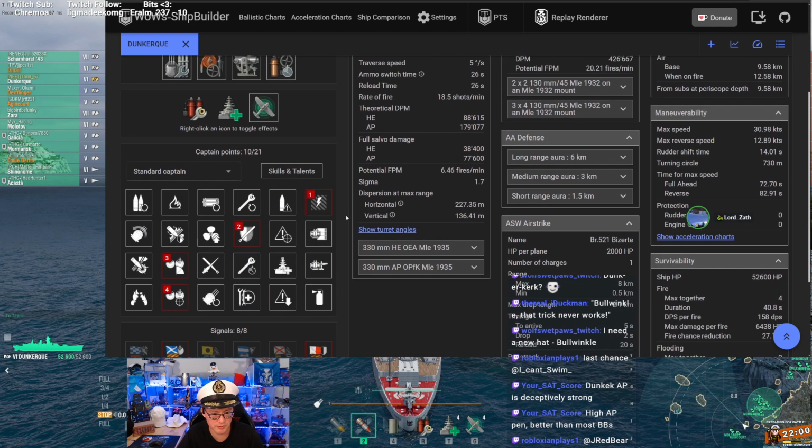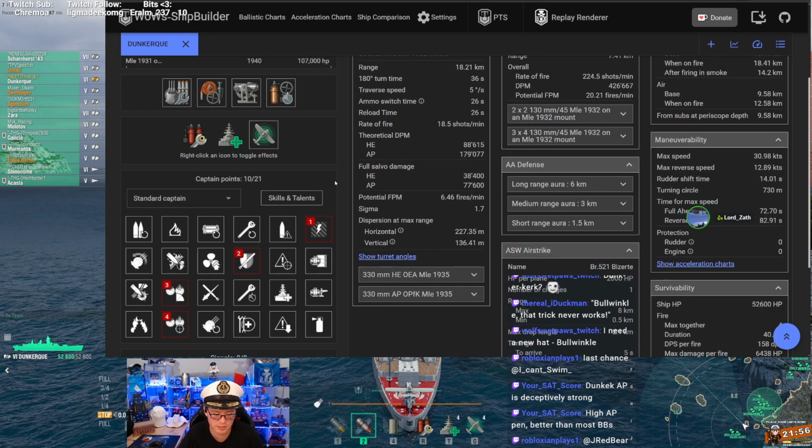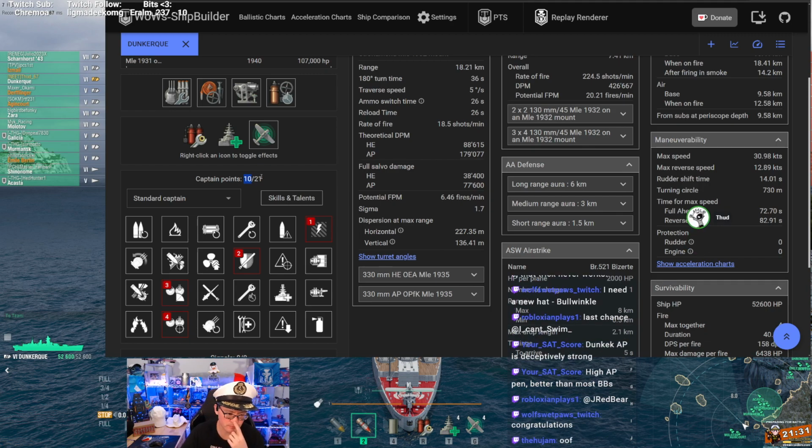All right. Now, Thudtwit, my dude. This is a tier 6, but it's a premium ship. Why do you have a 10-point captain in it? Because that's what I mainly have, 10-point captains. I don't play it very often. You don't have any captain that has higher skills than 10 points in the French? Any French captain? Yeah, I think so, but I have a lot of captains, so just this one captain here.